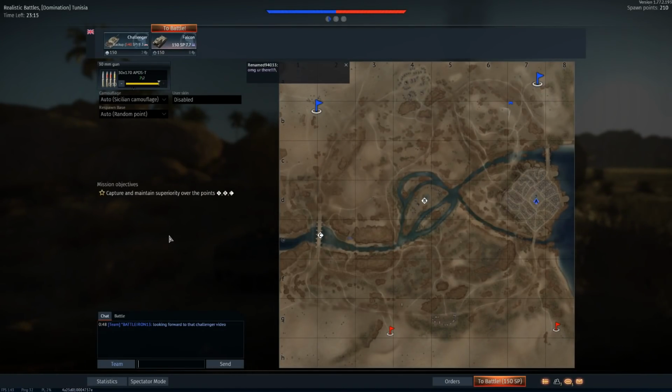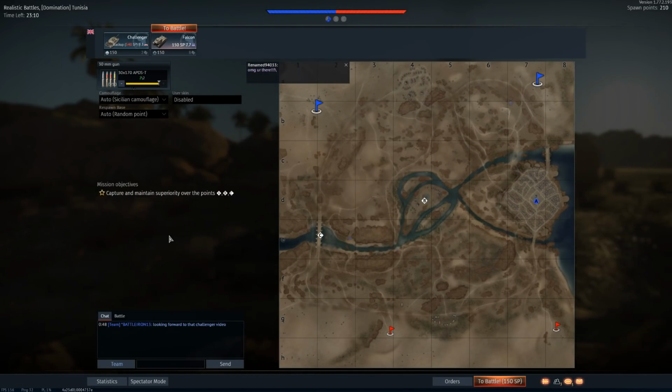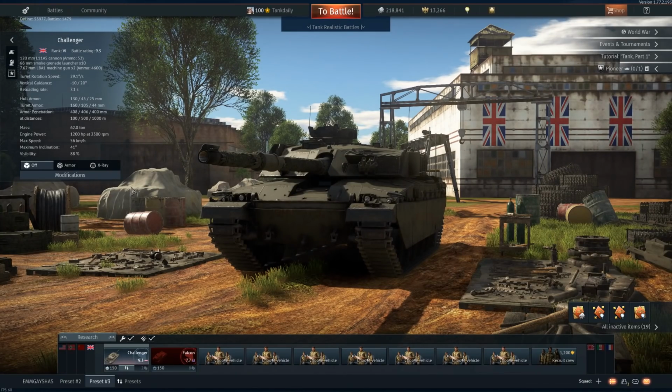I am thoroughly confused. That is exactly what people were talking about, those little bugs in this thing's armor. There's no way that APFSDS should have gone through.